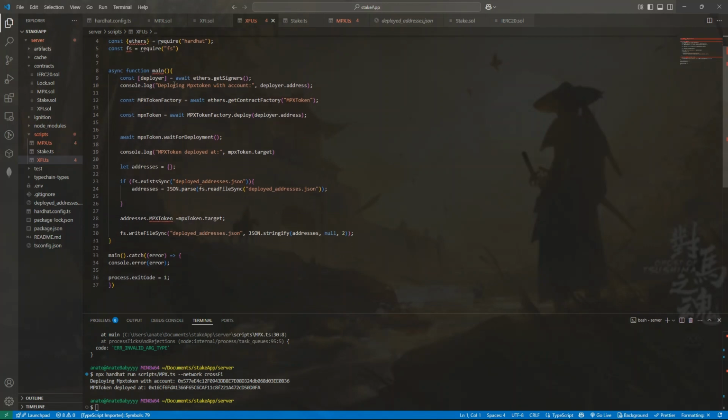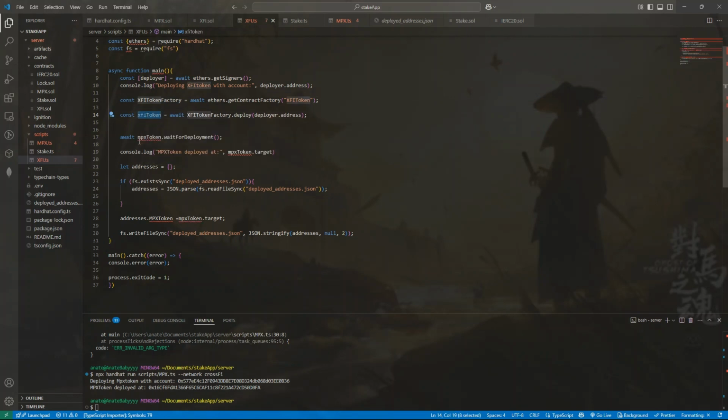So the first thing is going to be deploying XFI token with account. Okay, so here we can name this XFI token, XFI token factory. All right, rename this XFI. So Ctrl C, paste it here, and there will be XFI token too.